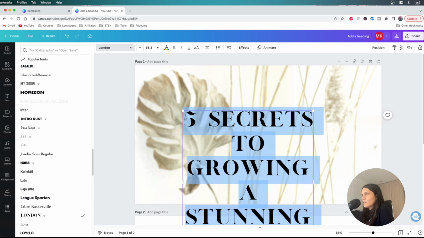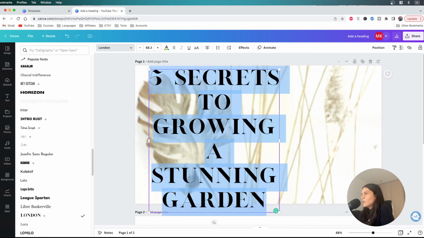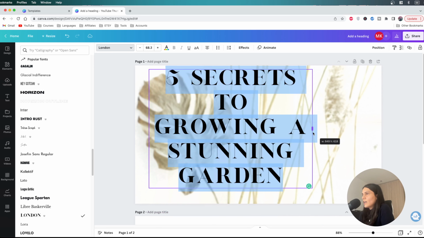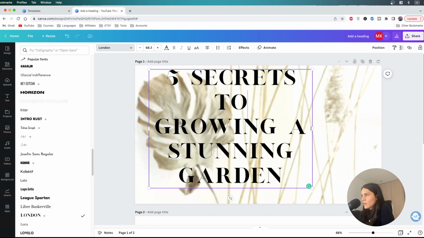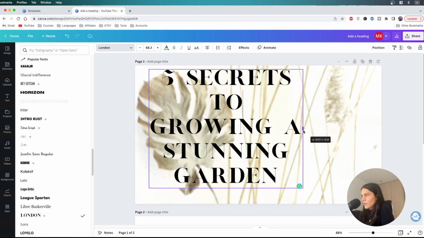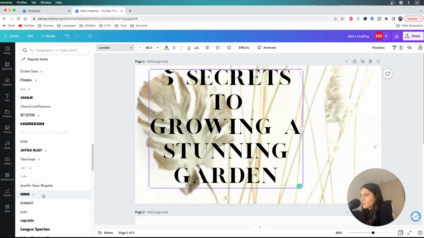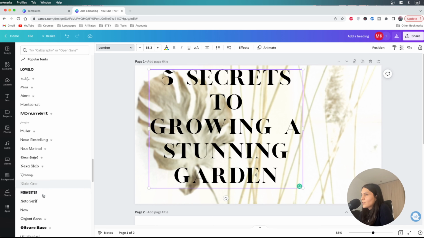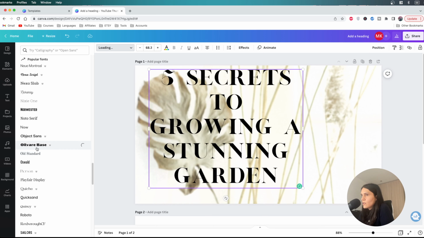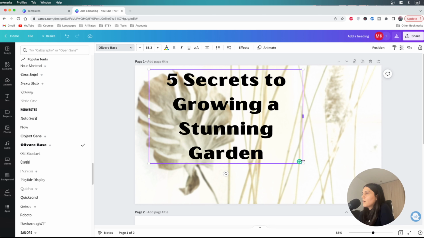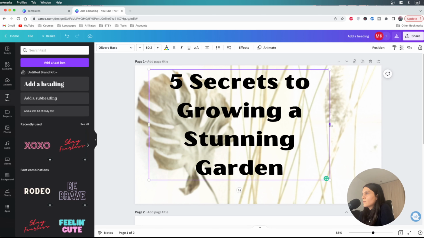This is not bad. I want a sort of chunky and bold font that will be easy to read in front of my background. So I don't want a thin font. This one, not bad. Let's see.